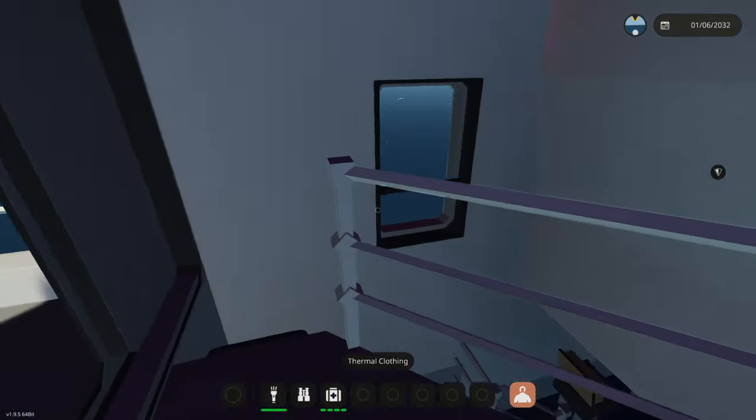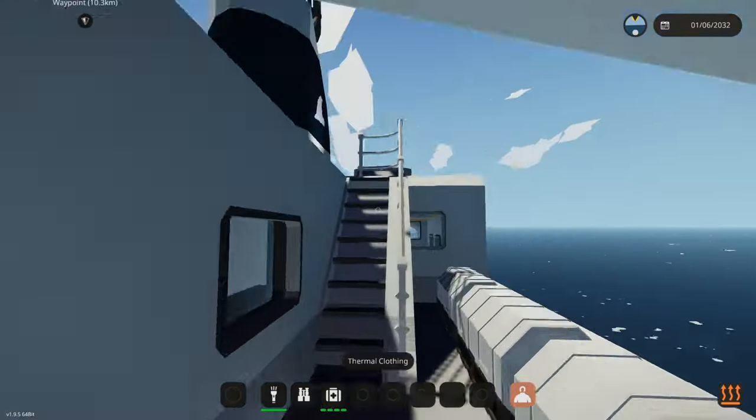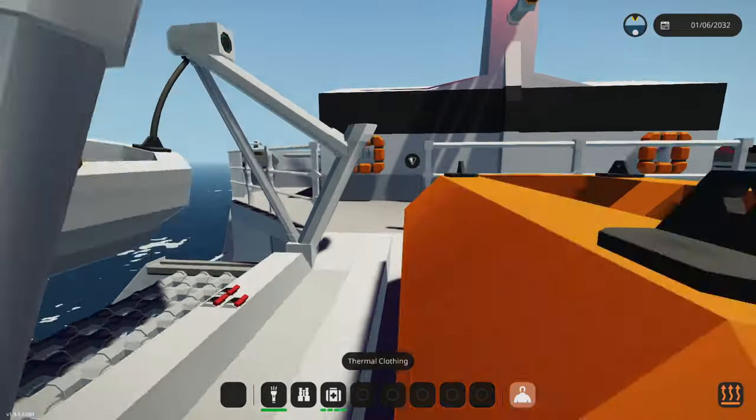That looks cool. But yeah, I need to get upstairs. How do I even get there? There's this right here, I guess this works. Yeah, there we go. This is how we get to the bridge.